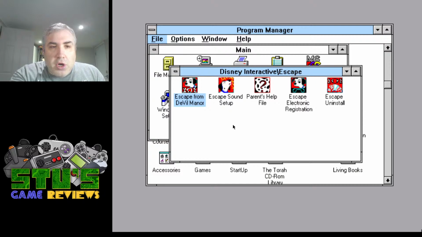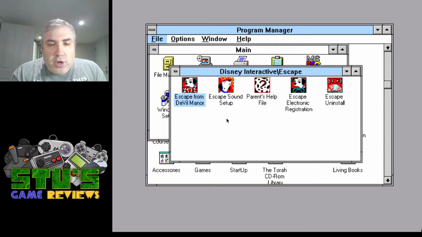Anyway, I did an unboxing on this game one time in the past, and I had some issues because I couldn't get it to run properly in Windows 10, and I had to jump through a million hoops. But I found out recently it runs just fine in Windows 3.1 under DOSBox, which is how I'm running it right now. It's actually a DOS game. For some reason, it requires Windows to run.